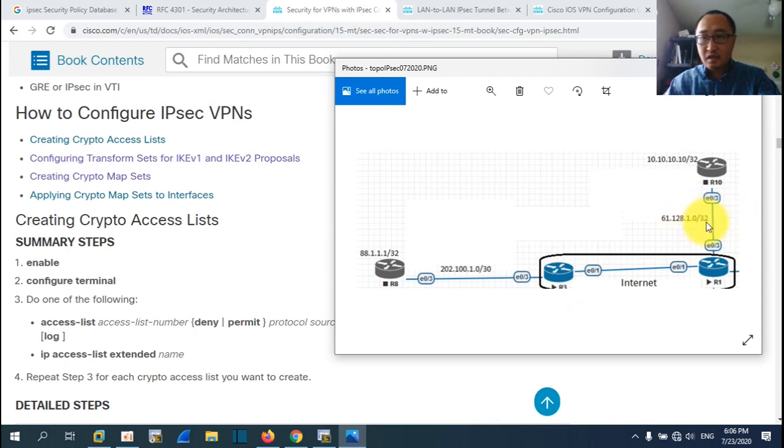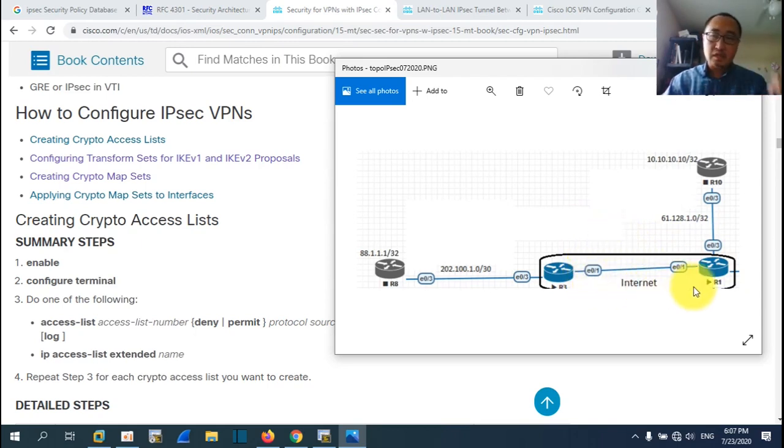I'm sorry, I read it wrong. Oh, my bad. It's supposed to be /30. Over here is 61.128.1, on the E03 on R10, and over here there's .1 and .2 on this topology.